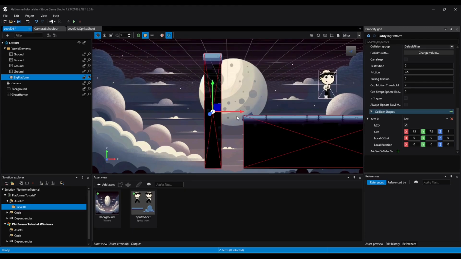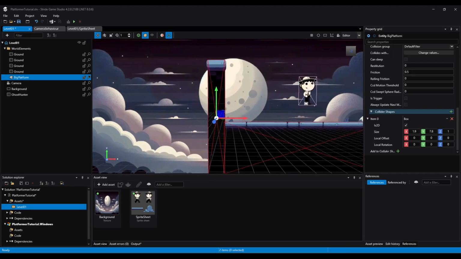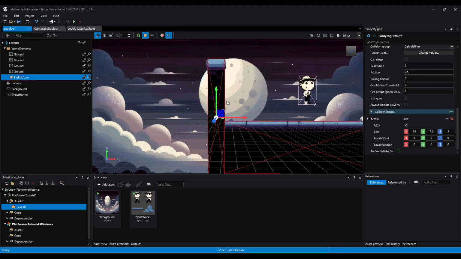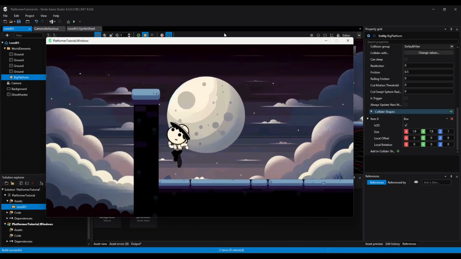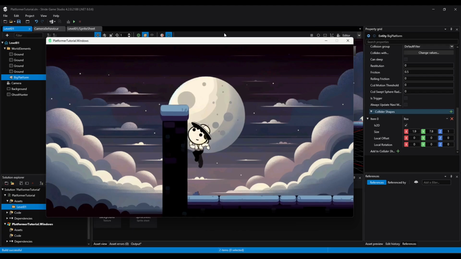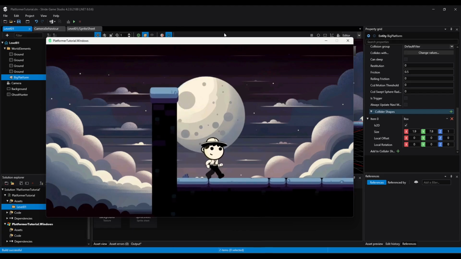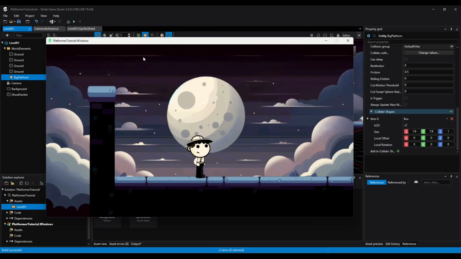Now we just need to position the platform to the side like this, and our character should be colliding with this platform. So this way the character will not fall. And let's save and test this. So we are not able to go further to the left. So the level can start here and then we go to the right side. Let's keep adding more elements to the game world.